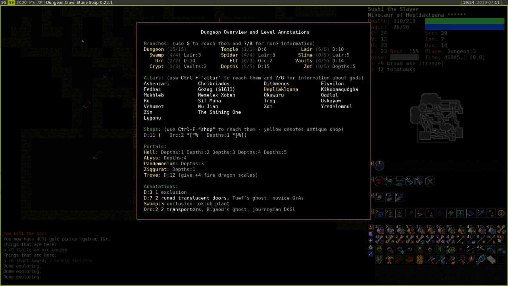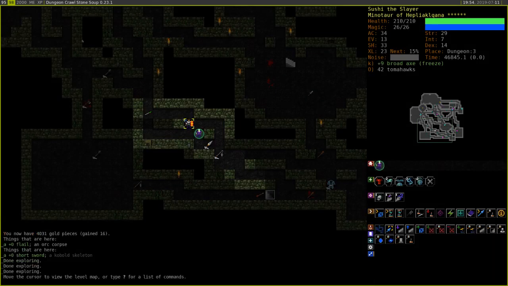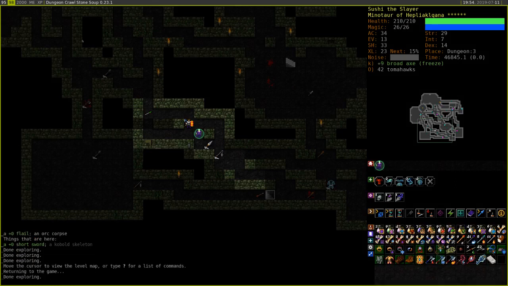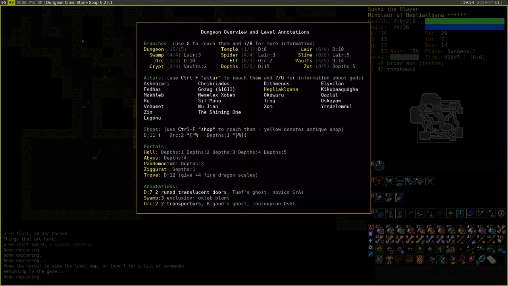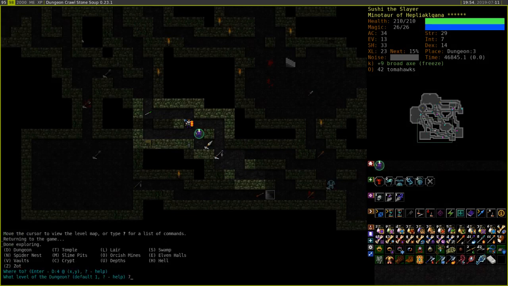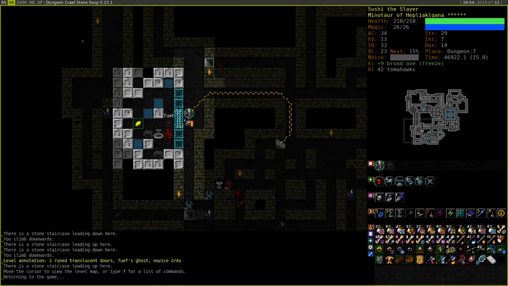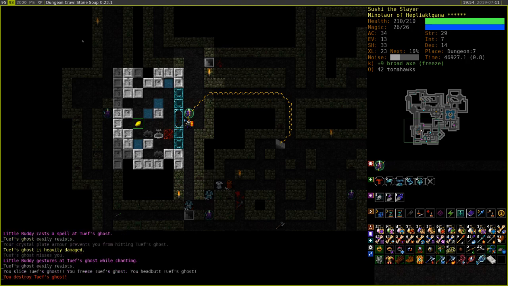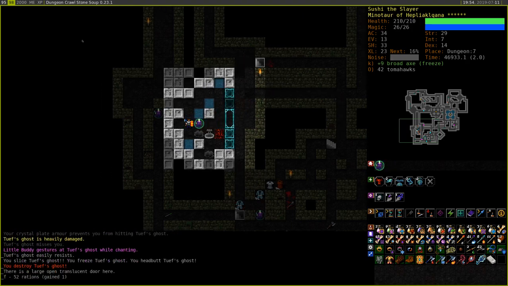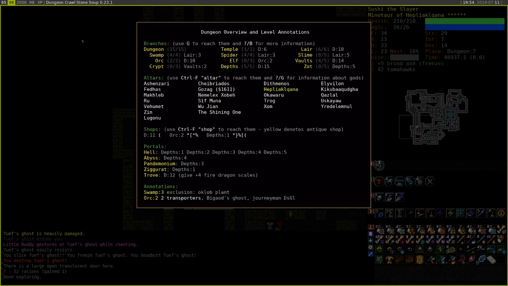Alright. And there's still an exclusion here somewhere. Alright. D7? How do I miss D7? GD7. Kill a ghost for a lemon. Excellent. This is a transport orc 2.